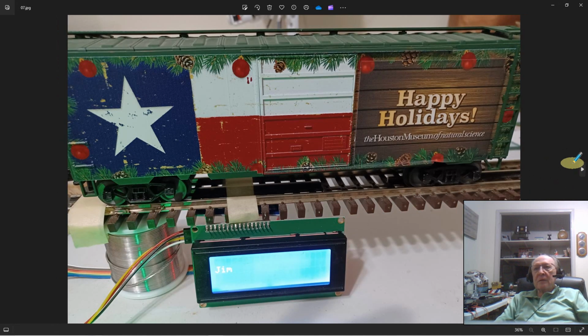And here, this is the fifth line. Because the display can only show 4 lines, I had to toggle the display. So I have a timer. I think it's set at 20 seconds. Every 20 seconds, this screen will toggle. So now it's showing the owner of this piece of rolling stock, which happens to be me. So I simply put Jim.